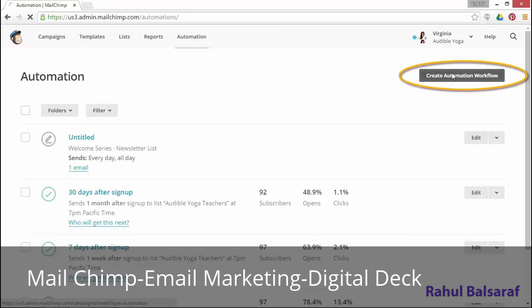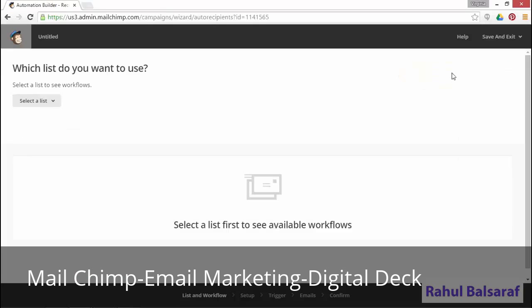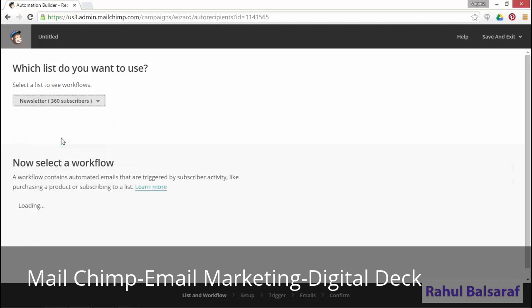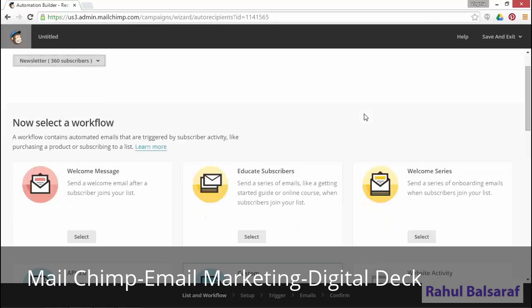First, we're going to select which list this workflow applies to. We're not going to set up any new automated messages, but just take a look at what the options are available. You'll notice we have several options, including a welcome series, which you saw an example of in the previous screen. Depending on your level of coding knowledge or your developer skill, you can also send emails when a specific event is triggered, like a purchase is made.